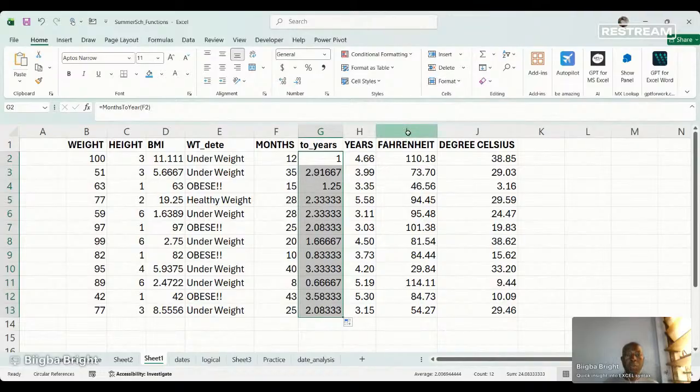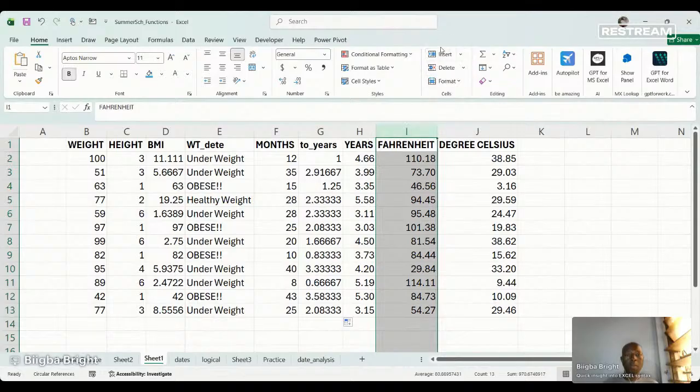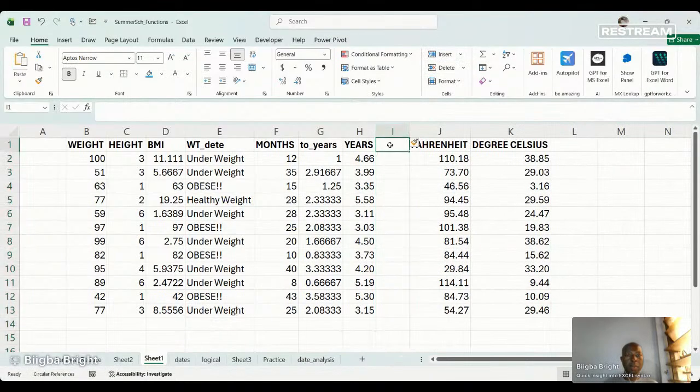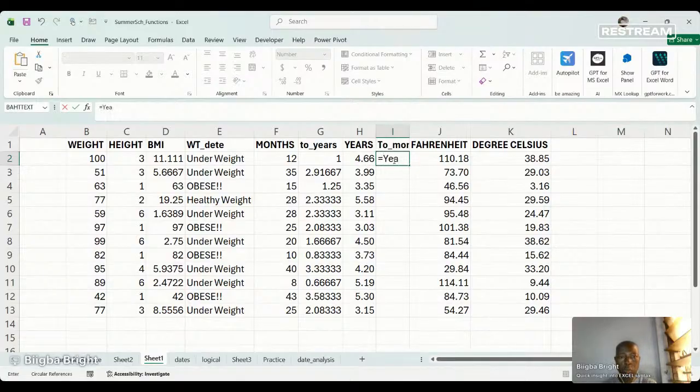Now, what about if it were in years and they said, no, bring it in months? Okay, so this time round to months. So my variable name will be 2 months. And then I'm going to come here again and say, I've already got that particular function which is seated on my table. Then I'm simply saying I'm converting to months. So this is years to month. So years to month function is already here. These are all inbuilt functions.